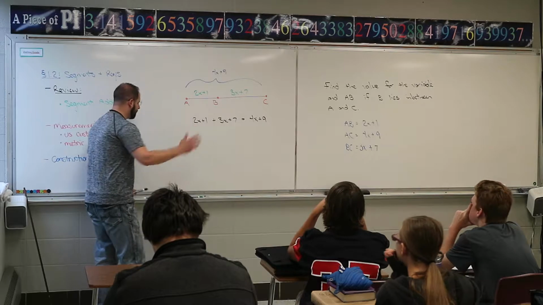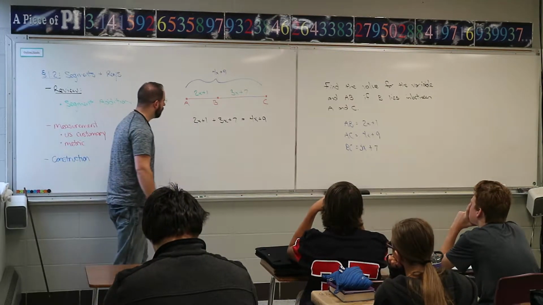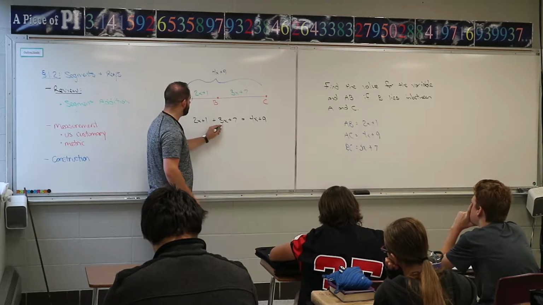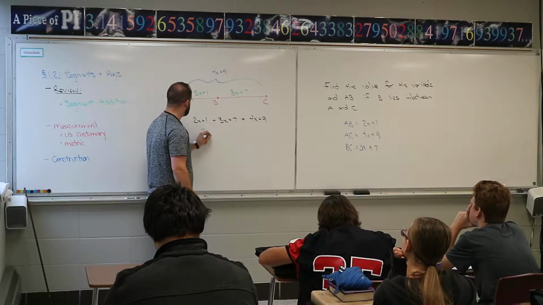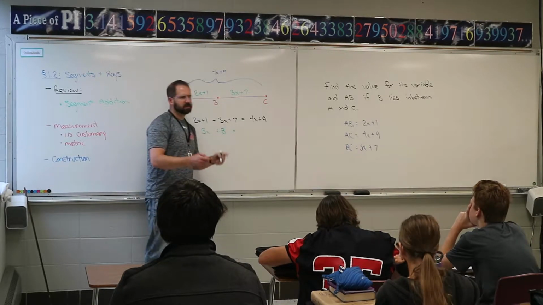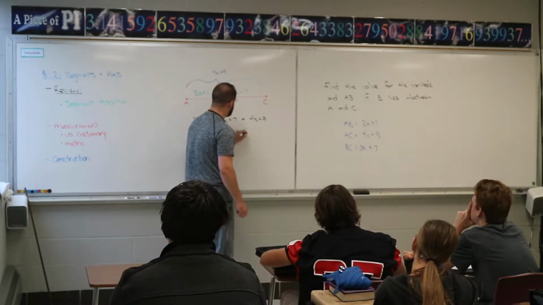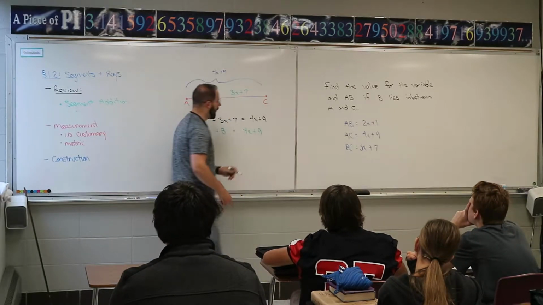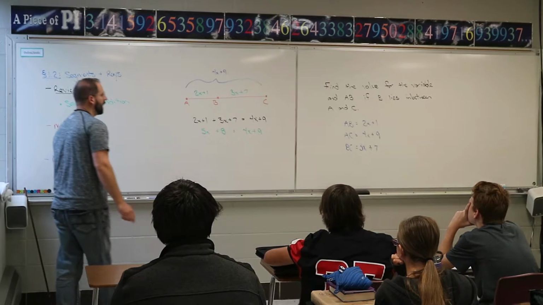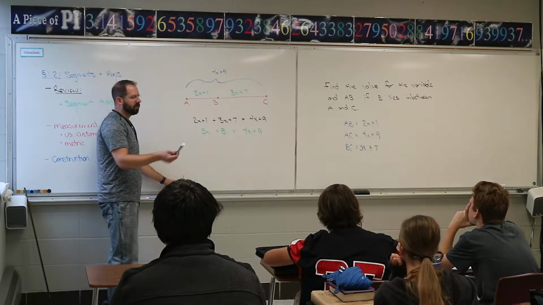Okay, now you just have to solve. Now I'm going to go through this pretty quick. Apologies, I just want to make sure you guys get to see this. So next step, I'm going to add up like terms. So 3x and 2x makes 5x. 1 and 7 make 8. So I'm combining like terms. Things that have x's I add together, numbers I add. On the other side, there's nothing really I can do over here. And no, you cannot add 4x and 9 because 9 doesn't have an x on it, so you're not allowed to add it. And then what I do is I just move things around.